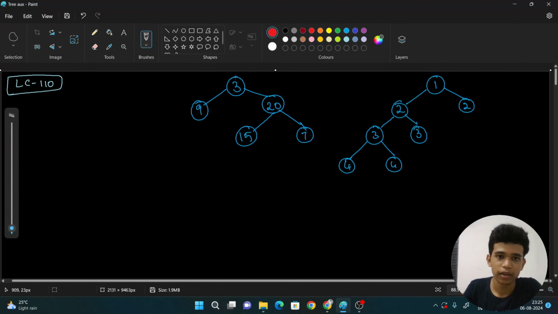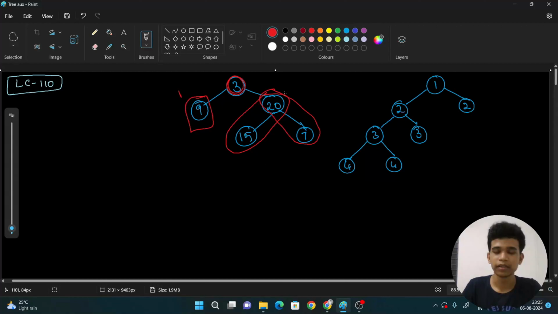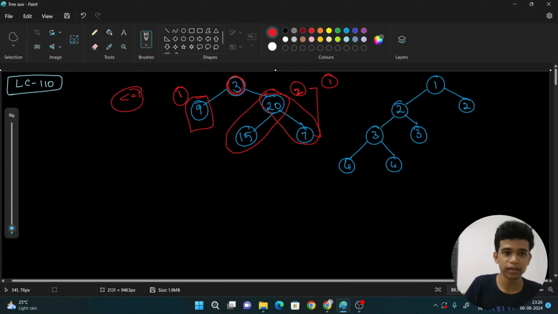Now if I take this node and want to find whether it is height balanced or not, just see here. What is the maximum height of the left subtree? I can say it is only one. Now what is the maximum height of the right subtree? This is one of my paths and this is one of my paths, and these two will yield up to 2 height. The maximum height is 2 only. So the difference between the left subtree and right subtree will be 1. If the difference between the left subtree and right subtree is less than or equal to 1, then we can say it is height balanced.